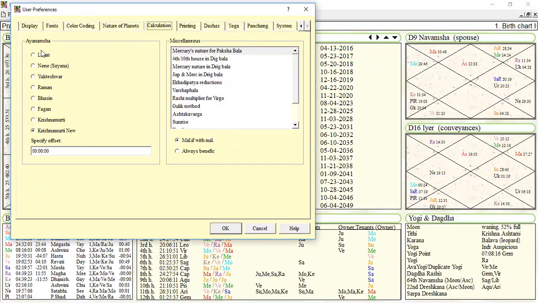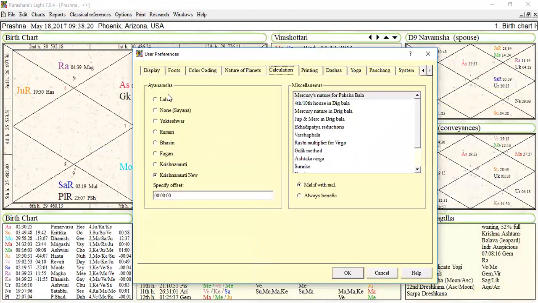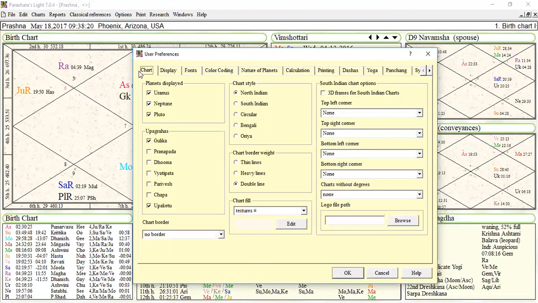Now, it won't matter much for other stuff like cuspal strength or even in the Navamsha, especially because Lahiri, which is the standard Navamsha, and KP new are about the same right now. They're actually pretty much equal. So not much difference, but still keep it on Krishnamurti new for the sake of using KP.